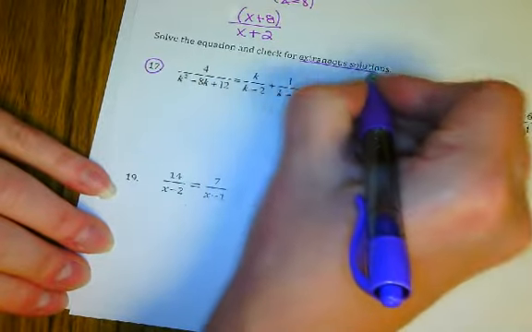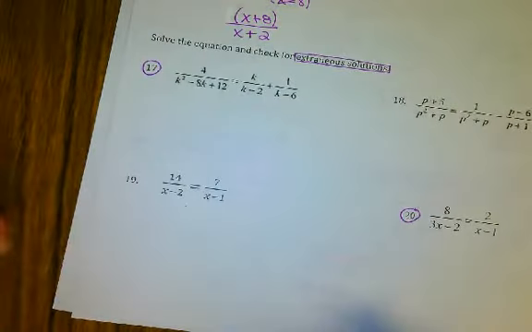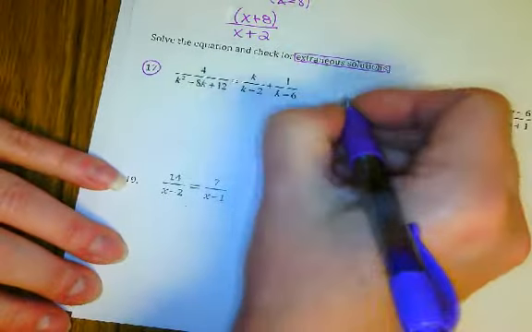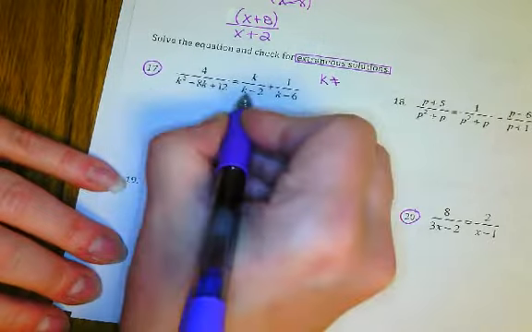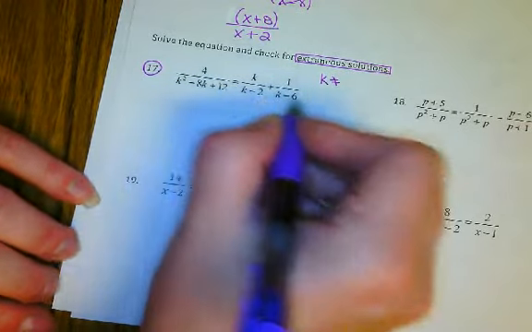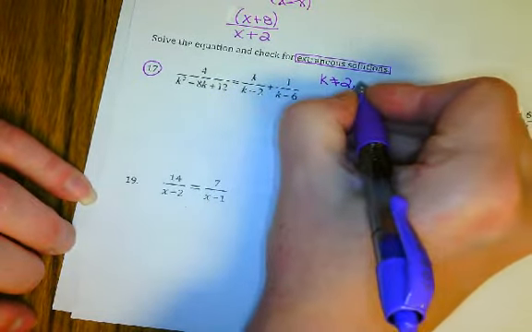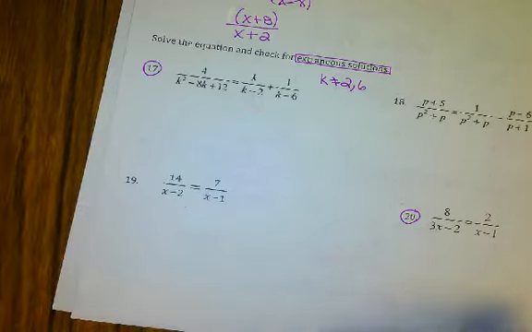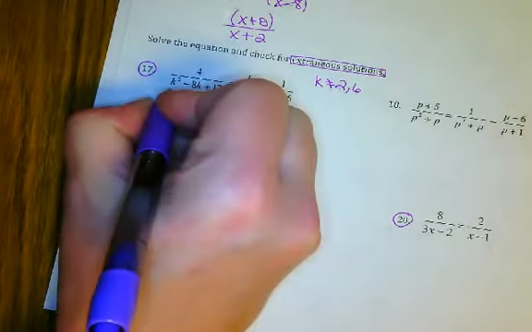Okay, on the bottom here is when we're actually going to start solving them. Now, when we talk about extraneous solutions, there's solutions that will make this undefined. So what I'm going to first do is find out what would make these undefined. Undefined is dividing by 0, so k can't be 2 because 2 minus 2 is 0. And k can also not be 6 because 6 minus 6 is 0. Alright, so now I'm going to start solving it.